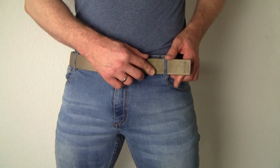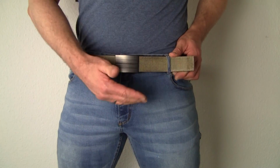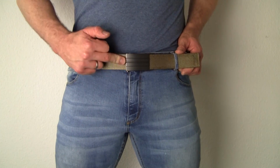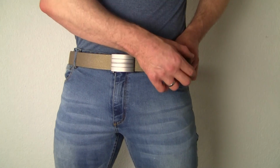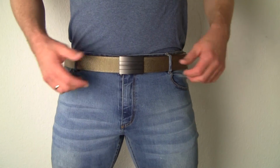The other thing Core Essentials is going to do is, you can see that this is quite square and therefore quite pointy and sharp. They're going to make this a tapered edge in the future to make sure it not only goes in smoother and easier, but also makes it less of a thing poking out here on the side. So that's quite nice as well.